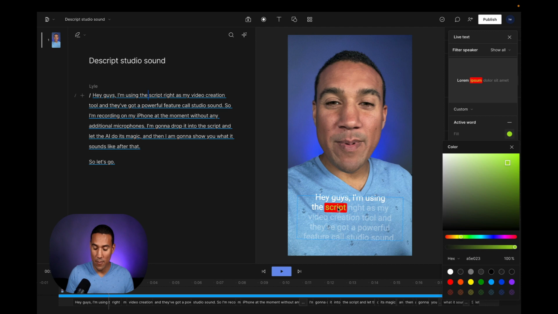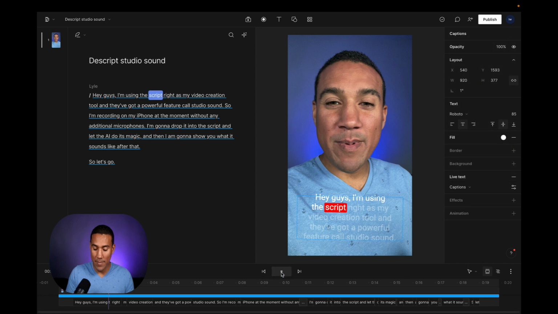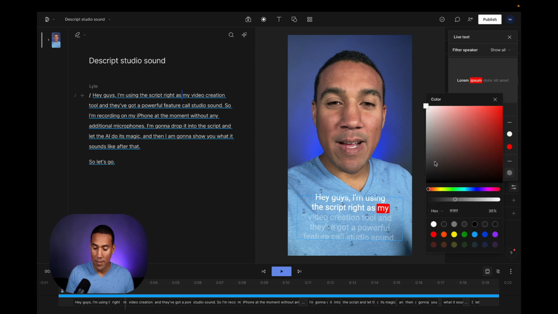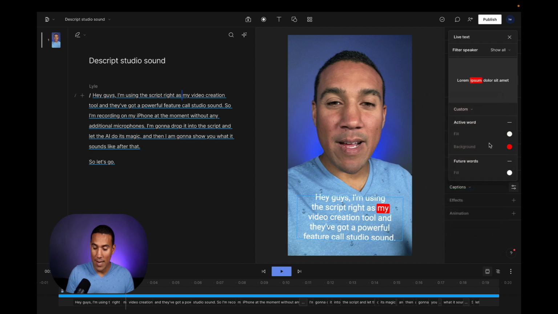That's the full word for that within the block. I don't like the way that looks. I tend to just leave this one white like that. The other thing is, if you click play again, if I click on that and you come back to this over here, if I wanted to make my future word like a solid color, as I said, white, I could do that.